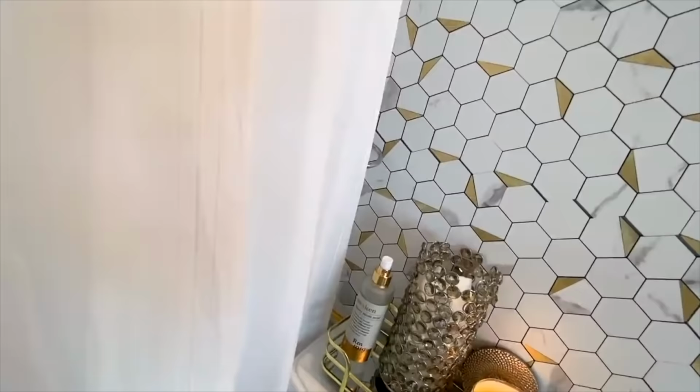Yes, you guys, after all this dancing and steaming, I did not like the curtains. I returned back to my original curtains. These are from Amazon.